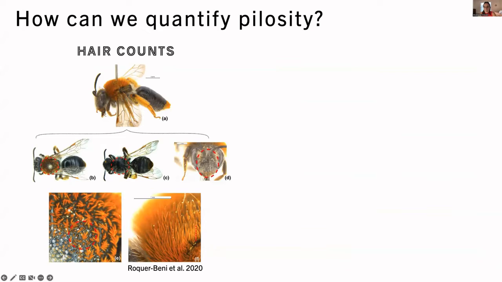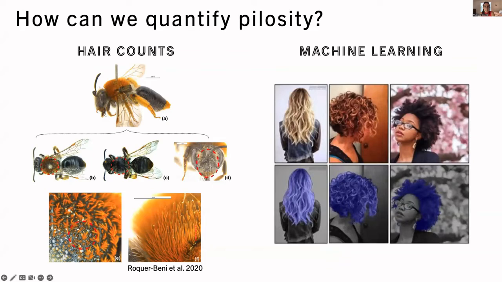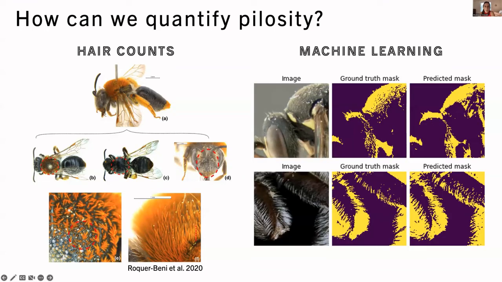So a solution for this might be to look to some recent advances in computer vision and machine learning, which have developed really powerful pathways for identifying human hairs from images. So we're adapting some of this work to see if it will work for bees as well. The pipeline is currently identifying bee hairs with an accuracy of about 75%, which is pretty good, but we're hoping to keep improving this number as we continue modifying the code and adding more and more ground truth images to the training data set.